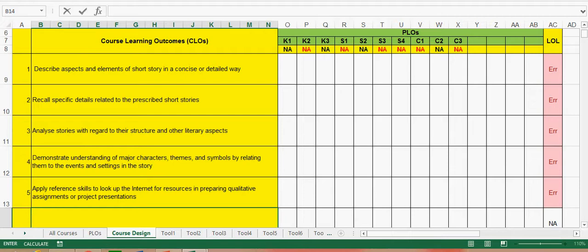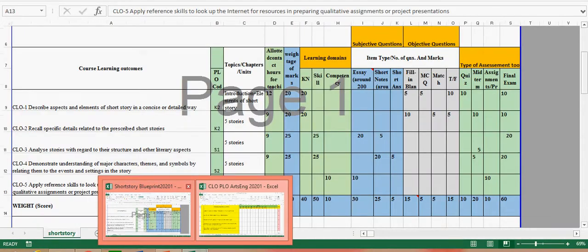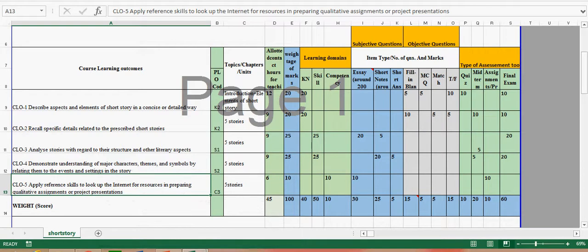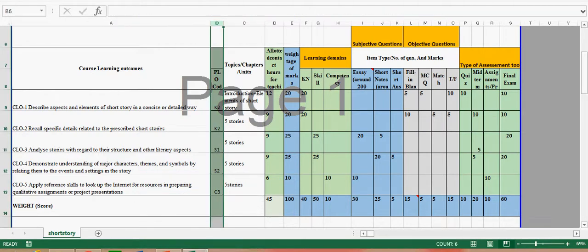What I have to do here is map them with my program learning outcomes. So let me check. Here is my PLO code. Can you see this? This is my PLO code in my blueprint or test specification table. So my CLO 1 and CLO 2 are mapped to K2, the program learning outcome K2.